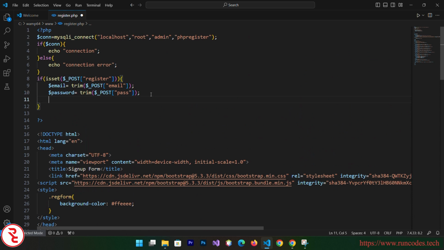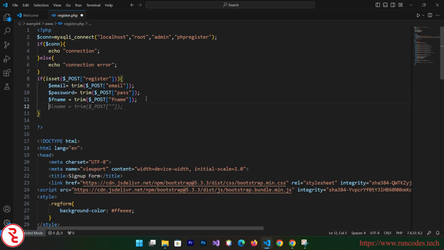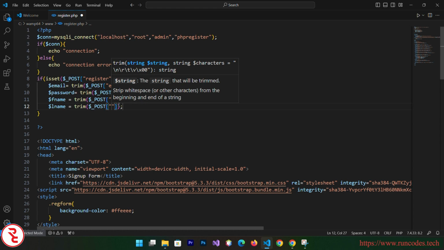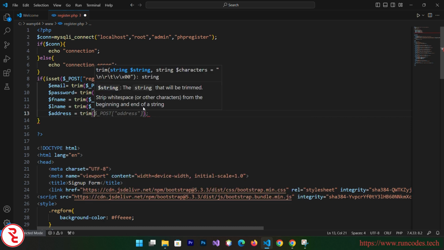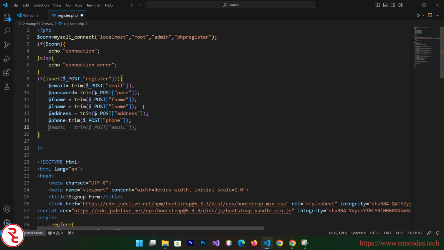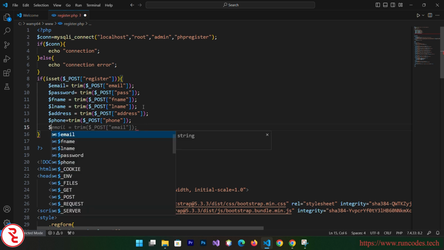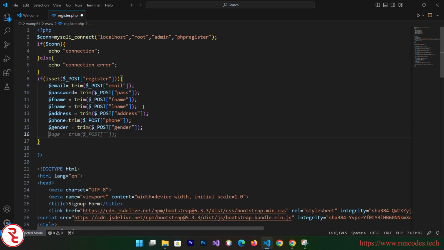And then first name, f name is equal to trim f name, and l name is equal to trim l name, and then address is equal to trim address, and then phone is equal to trim phone, and then what else we got, and then gender, and then dob.